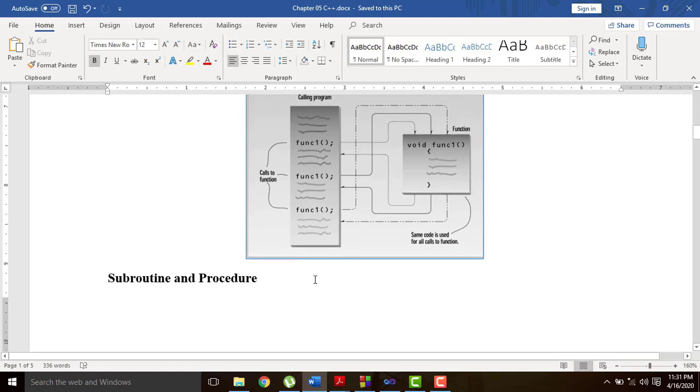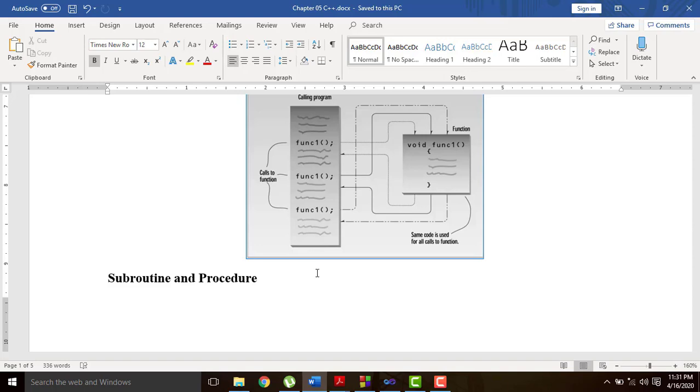Now the same concept exists in other programming languages. When you study assembly language in 5th semester microprocessor, the same concept is known as a subroutine, or in other programming languages it is known as a procedure. Right? So the name is different in other programming languages, but the concept is very similar. The concept is you group statements together and give them one name. Which statements? Only those statements which perform one specific task, right? So you group them together and give one proper name to it, and the name of the function basically depends upon what it performs.